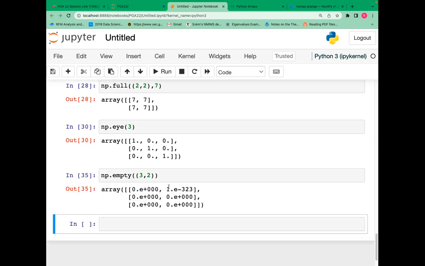But why 1e-3.23? That is also zero only. It will also give all zeros only. This is an empty array, that is an array of zeros. Zero is a value. np.zeros is a zero matrix, zero is a value. Here it is purely empty, without any value.